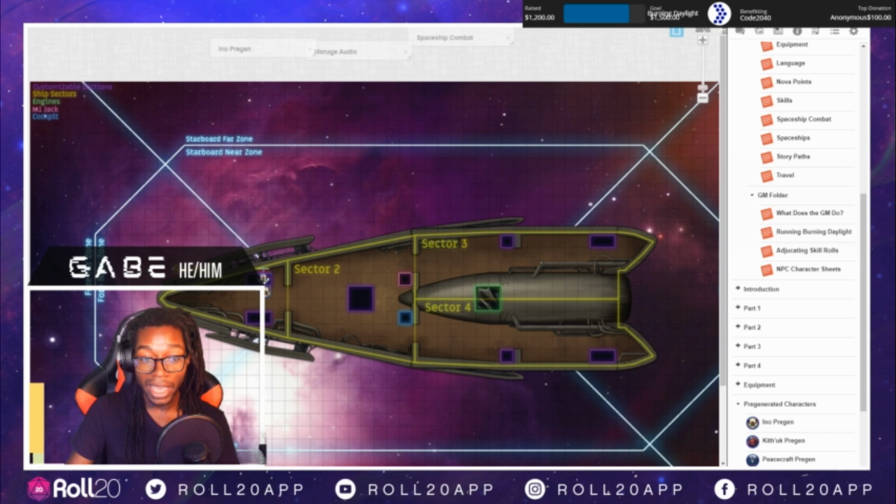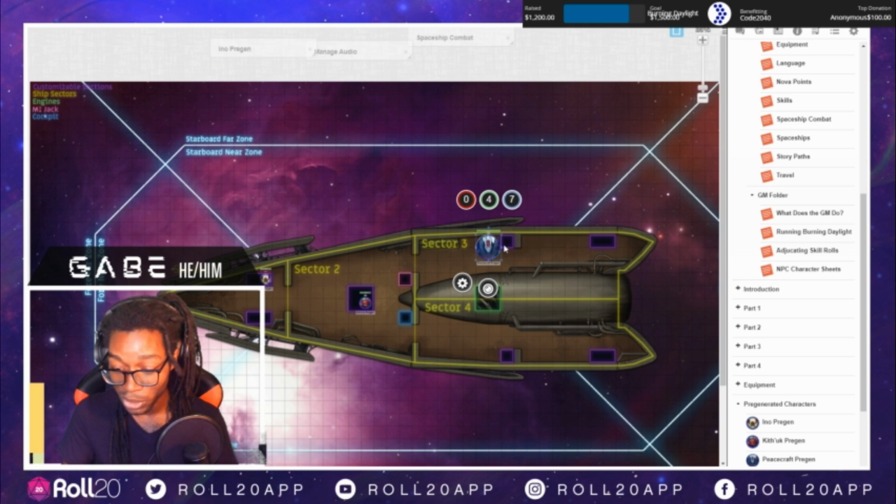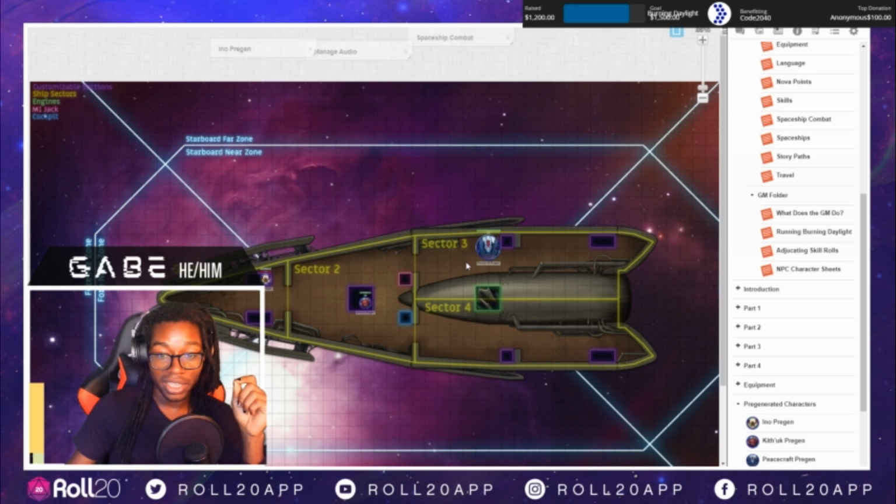The different areas are specific for the different actions that your players want to do. I did not realize those characters were huge. So what we're seeing here, I'm going to put a character at the engines. I'm going to put a character in the cockpit. I'm going to put a character at the MI jack.